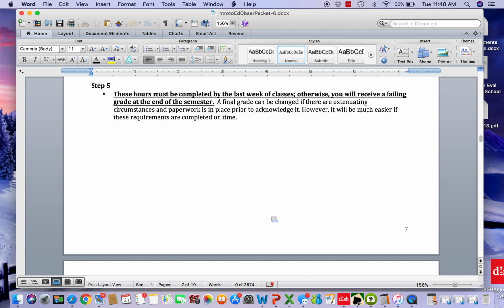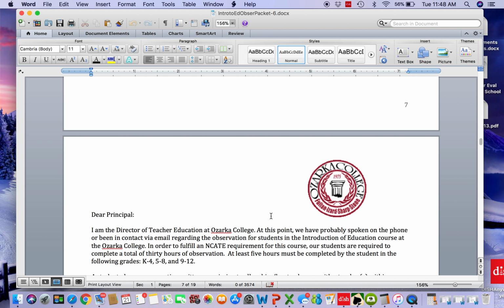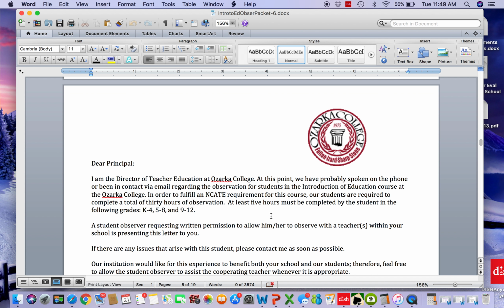Remember that you must complete this entire observation of 30 hours and all of the required work that goes into this portfolio, such as your essays. We'll talk about that in a moment. Your log sheets, your schedule of appointments that you've set up. Make sure that you have all of those documents because that's part of your portfolio packet for your final exam, or you will not pass the class if you falter in any way in this observation assignment.